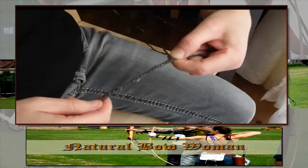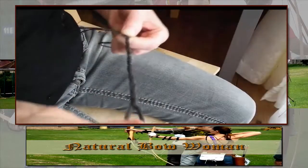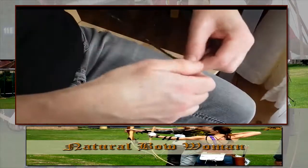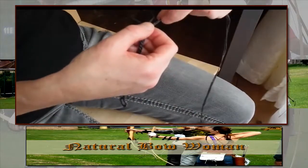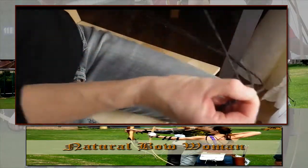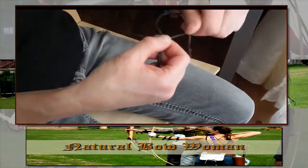You see, that's the end. That was the last one. Yeah. You just go a little further down. It doesn't really matter, to be honest, how far you go.